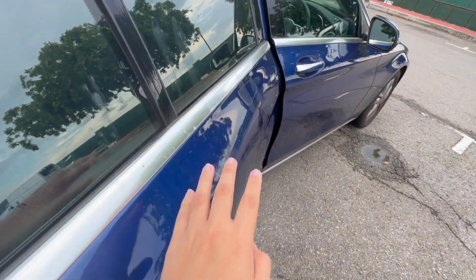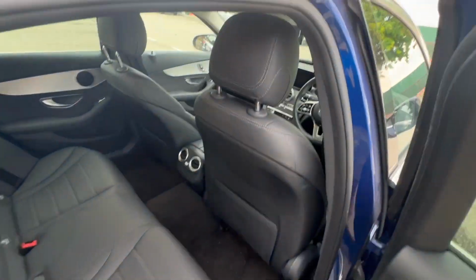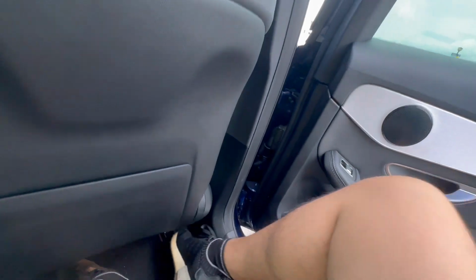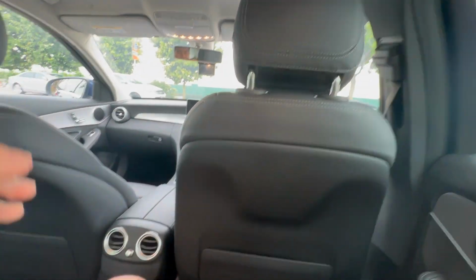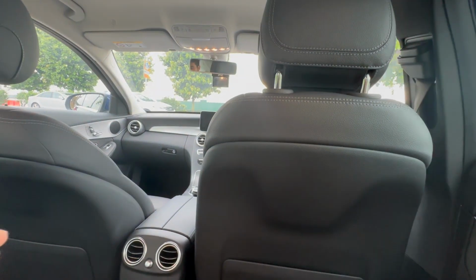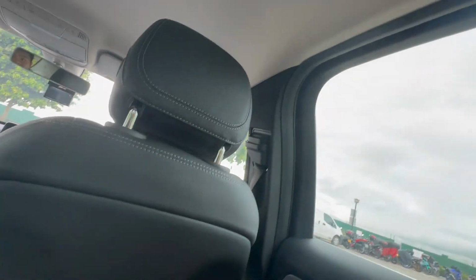Stepping into the car is very simple. Just grab this handle right here, and the car will open up. And stepping right into the Mercedes C180 here. Oh my god, the door somehow closes by itself. So yeah, this is the interior of the Mercedes C180. Overall, I would say it's not too bad. It's definitely very elegant, as you guys can see, as you expect from a Mercedes.